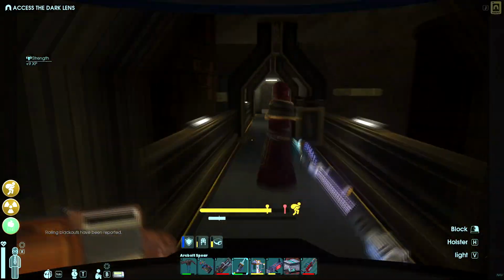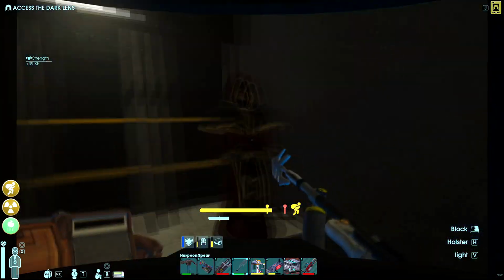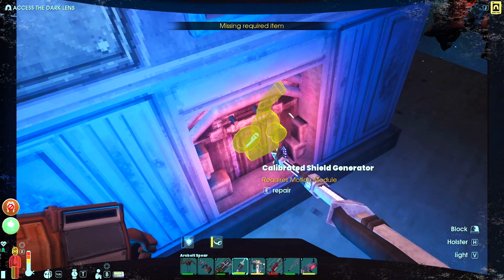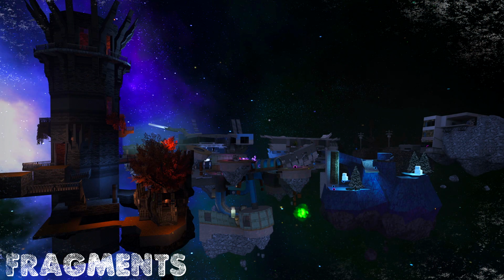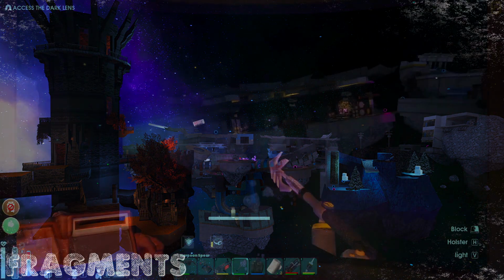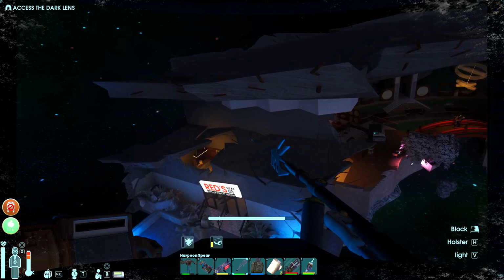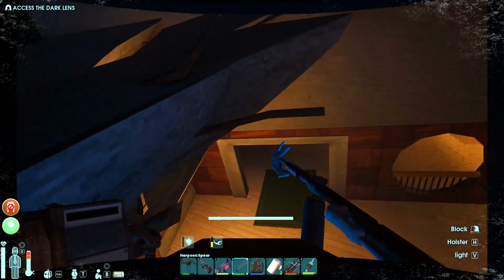I then did some additional grinding to make some more motion modules, as they are required to take down the shields in the shopping district, or the Fragments, as it's officially called now. With the help of the double jump, I speedran through the fracture and took down the shields, exposing the final frontier of the game.